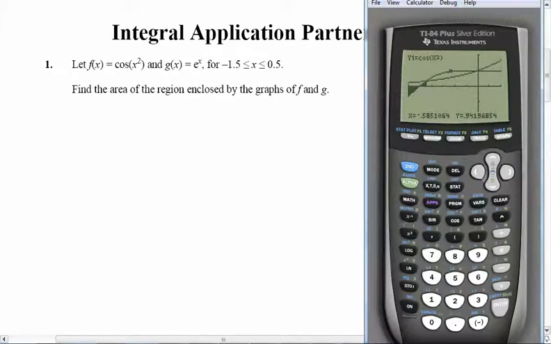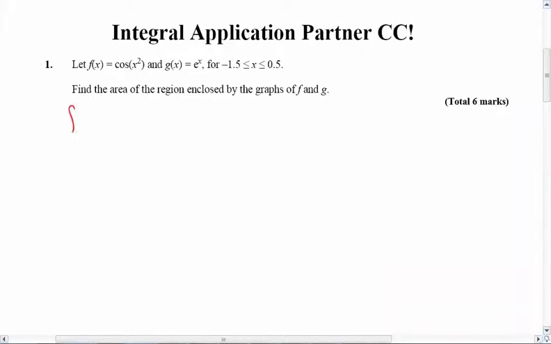Now you can see where the enclosed region is. It's from this intersection point here, all of that until this intersection point right here. Anything on the outside of that doesn't really matter. Is it still area? Yes, but it's not completely enclosed by these two graphs within this domain. And so really that's the area that I want between those two intersection points. So that's going to give me a clue that I'm going to be taking an integral.